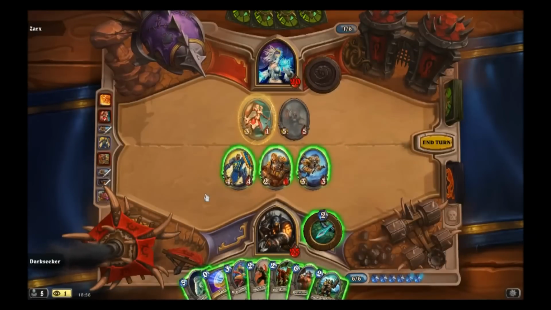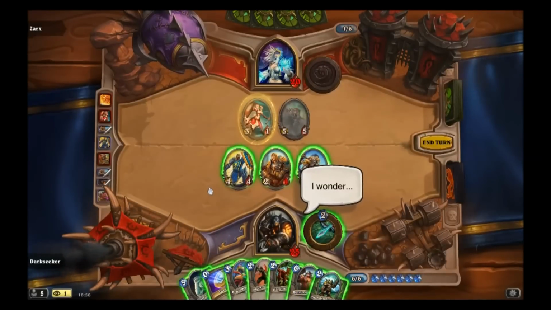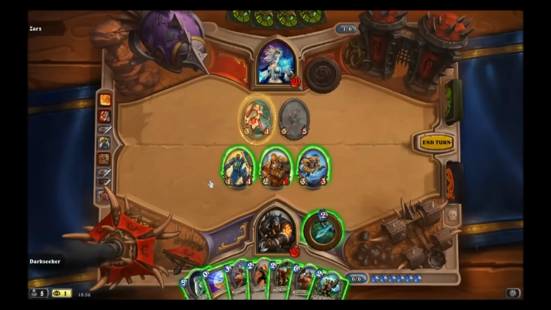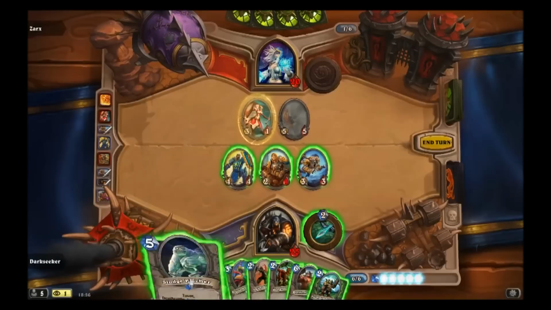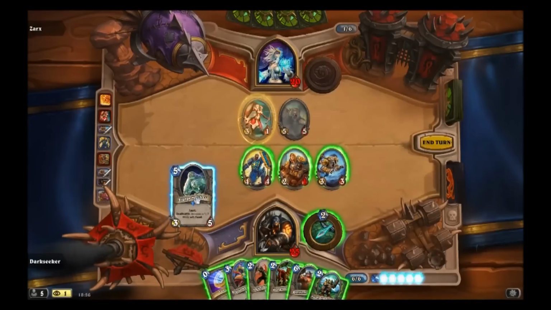Contemplating what to play here. I wonder. I can't target the Tiger. That's really annoying. It's really bugging me. So what I may do is just play the Sludge Belcher and clear the 3-1.